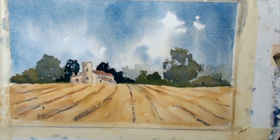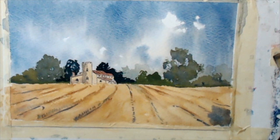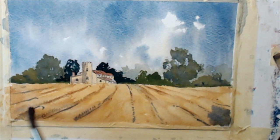Because it needs a bit of dark around this bottom corner, is it? This miserable brush, I'll put it down and get a decent sized brush. Number 10 will be better for doing this. That's right, that's better.